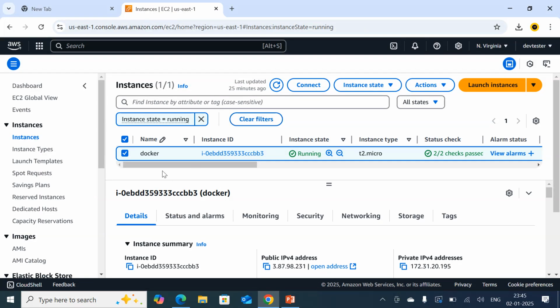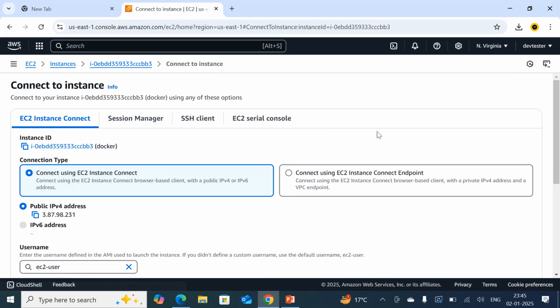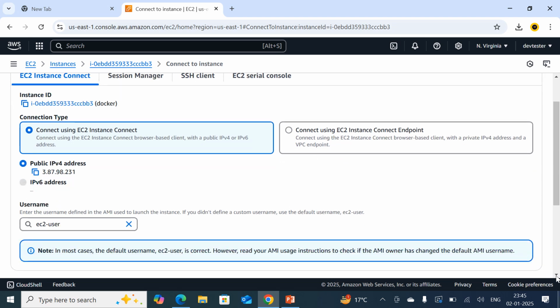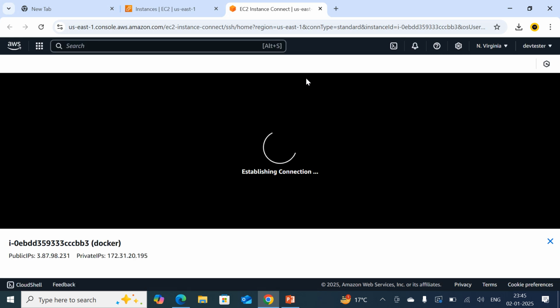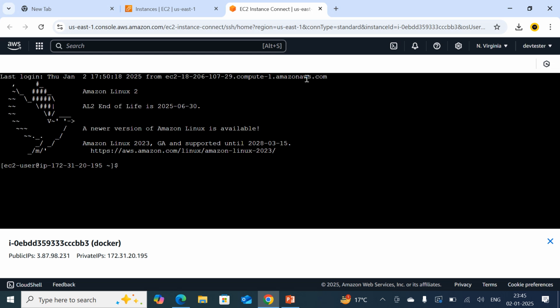I'm going to log on to the AWS console. Here I already have the Docker service in a running state, and I'm going to connect to it. Once it has been connected, I'm going to show you how I can create the volumes by using the -v tag. Simply type sudo -i.